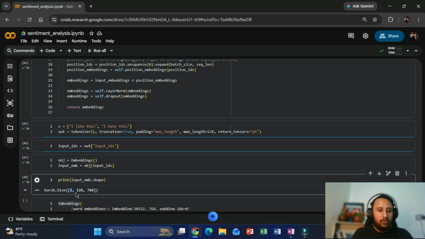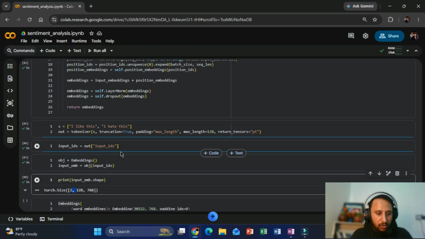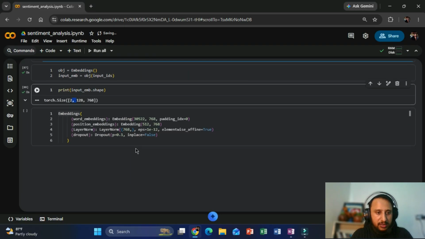You can see our embedding layer is flexible enough to work on any number of sequences. This time we have two input sequences, each of 128 maximum size, and for each token in that 128-token size we have 768 dimensions. So this is how we can implement this embedding layer.